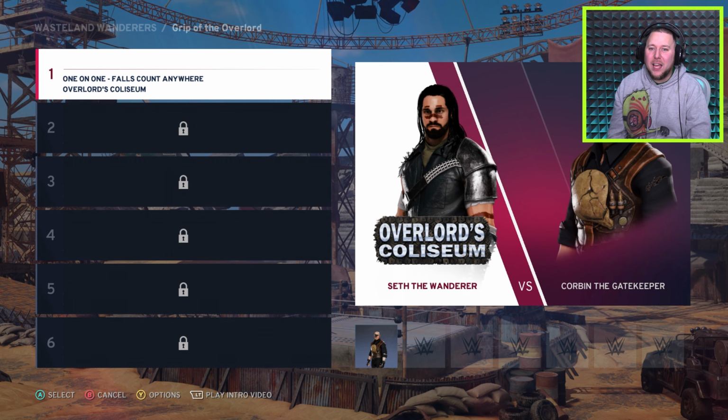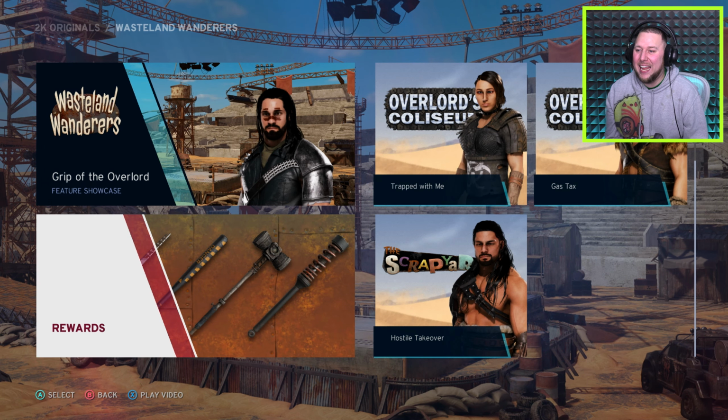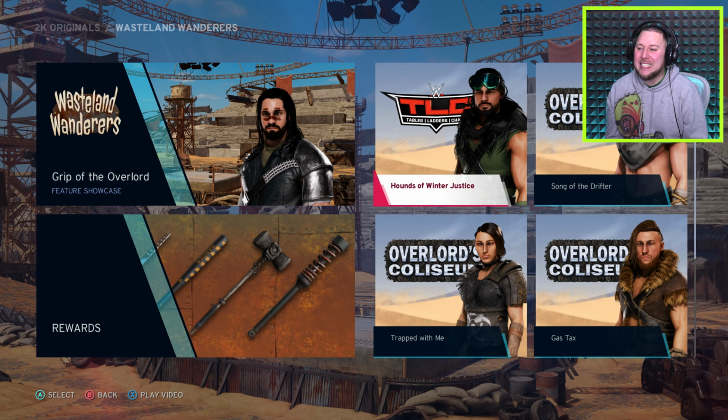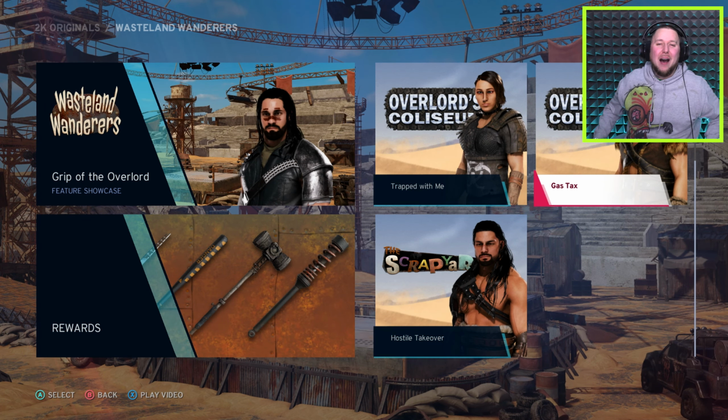Ooh. How many matches are there? It doesn't even tell you. Six. Is it just six? You can't even go down or anything. Okay. One-on-one, falls count anywhere, Overlord's Coliseum. Oh, that's so cool. That's awesome. That is actually pretty lit. Yo, that's insane. I want to see Pete Dunne. How many matches you got, Pete Dunne? Four matches for Pete Dunne. Oh, I'm going to do that one as well. I'm doing all of these.